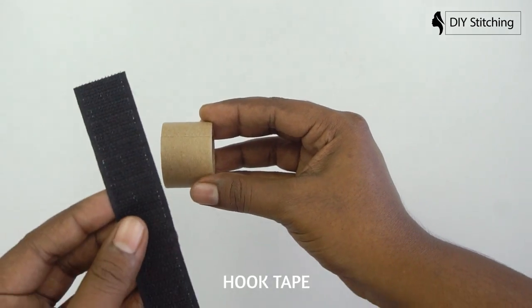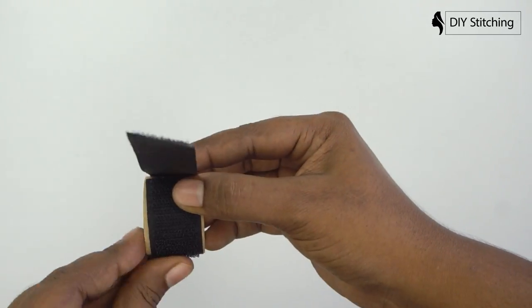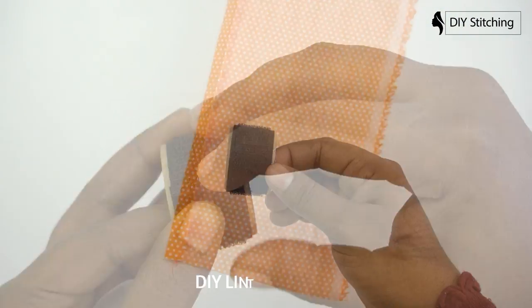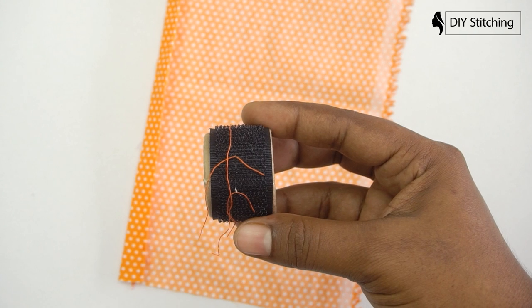Take a cardboard tube and hook tape. Make a DIY lint remover. And now remove threads.